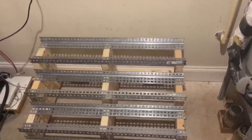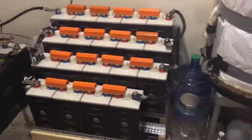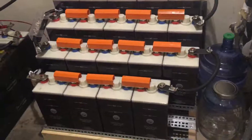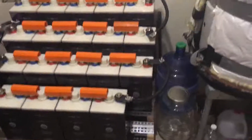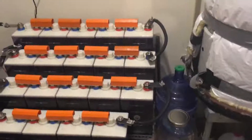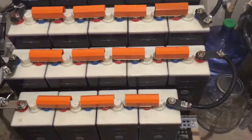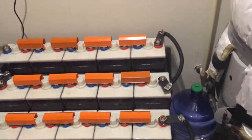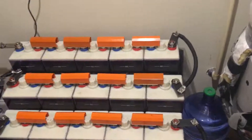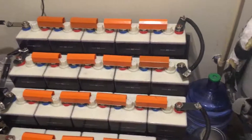I'll show you the finished product with the batteries on there. This is the finished project — I've put all of my cells on the racking system I made and it looks pretty good. The reason I did this was to help me gauge when I need to add more water to the cells, because I use them heavily. When I look at a 10-day forecast and notice the next day is going to be really sunny, I'll use the batteries all night and then recharge them during the day.